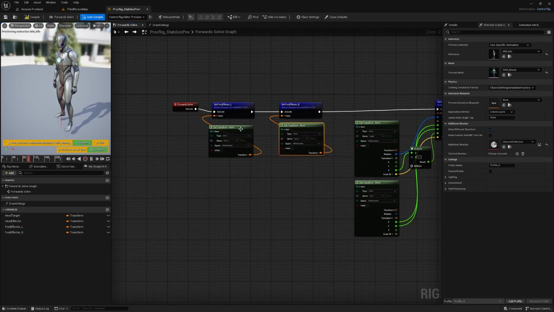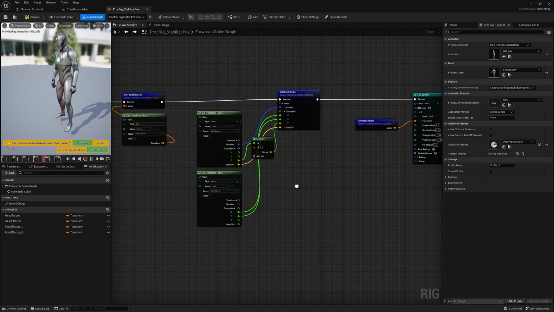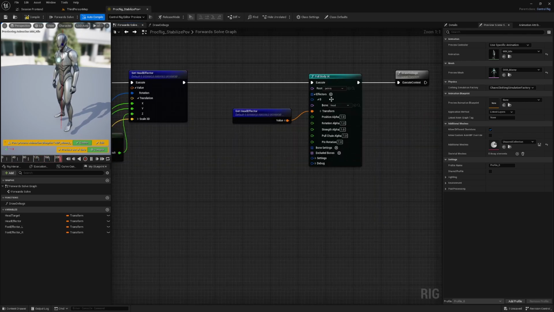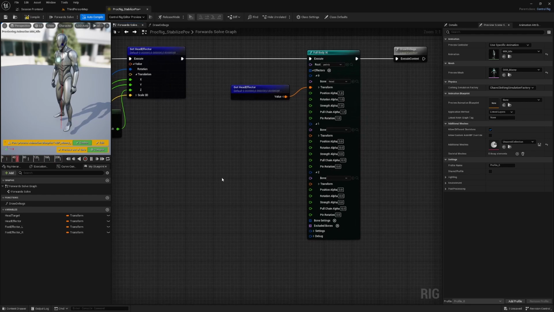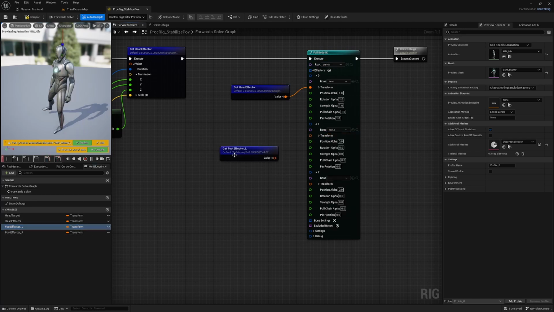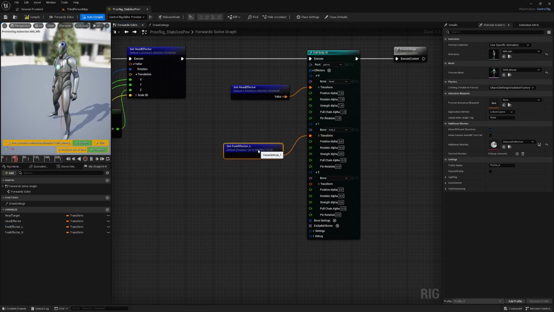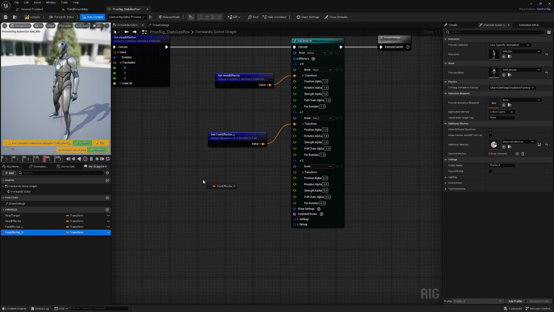Okay, so now we have effectors for the feet as well, and we can tell the full body IK node to add some more effectors and to place the feet where we want the feet to be. Setting the feet this way basically tells the full body IK node to put the feet where the animation wants the feet to be. While I'm changing these values, you can see that things are changing in the preview on the side.